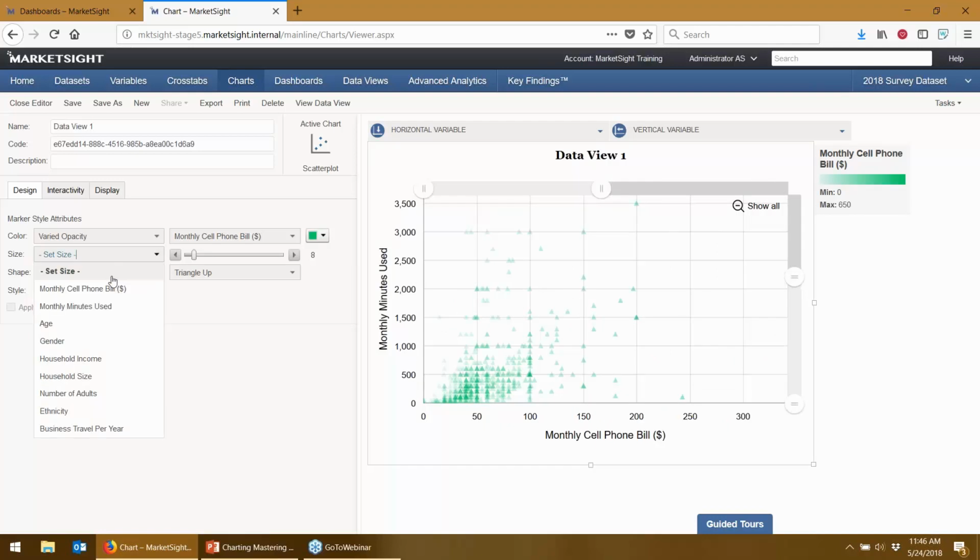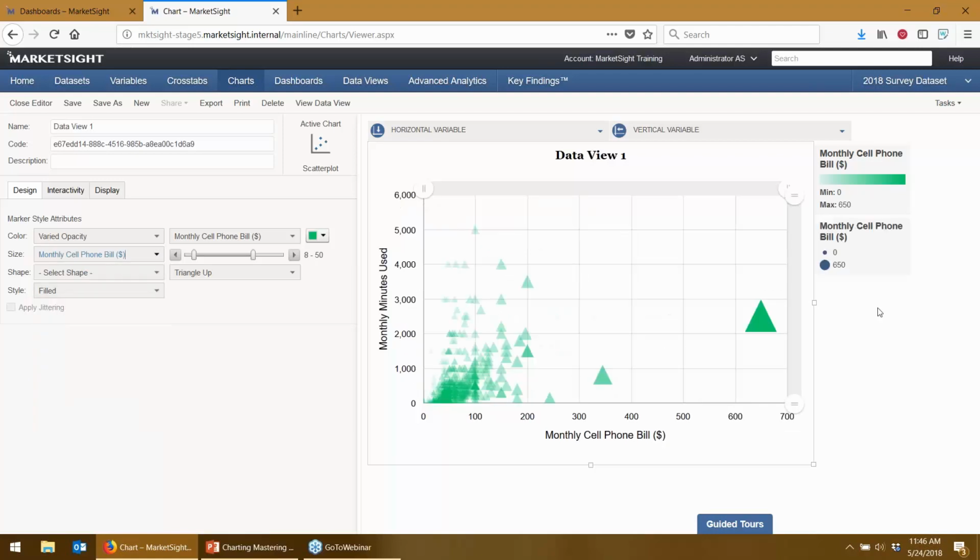Size is also something I can change. So again, let's say I wanted to use that monthly cell phone bill. If I adjust that, now I can say, clearly, the person who has used the most has the largest one here, but folks who have used less, definitely much smaller. So I can actually get visual cues about my data within the scatter plot. I'm also able to do things now like change the shape. Again, let's say diamonds are my thing. And hey, I can even change it from filled to border, in which case I get something like that going on, which looks kind of cool. So definitely a lot of formatting changes also coming into play with the charts.